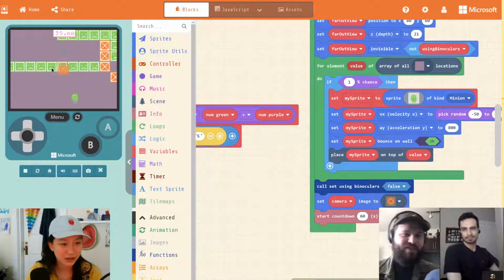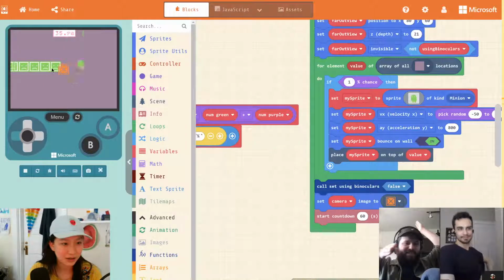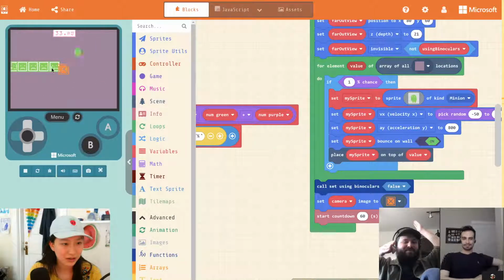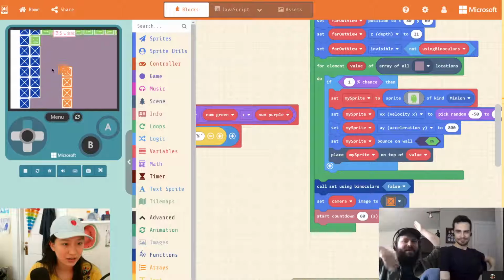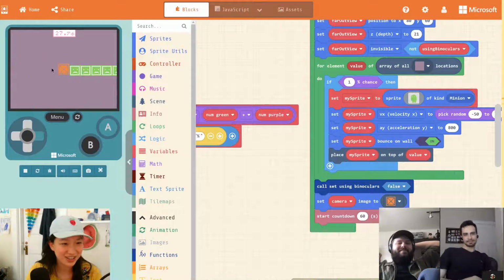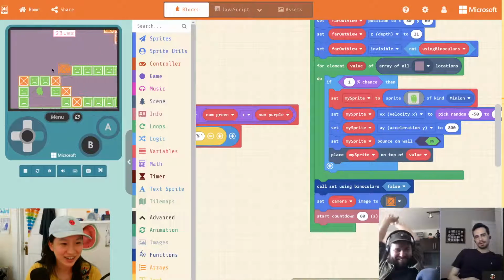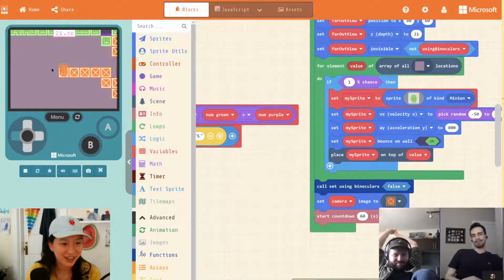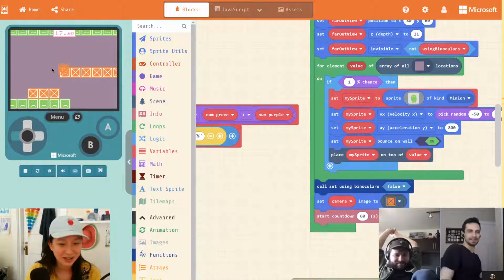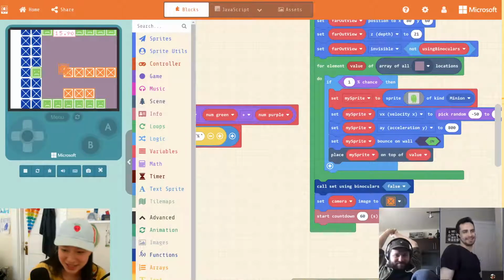One strategy might be just cut the thing in half. Because then you're at least going to have half of... No, I guess that doesn't really help anything. Is there a strategy? This is terrible. Let's get them all on the bottom. I mean, if you could cut them in half so that all of them are on the left side, it would help. But if they're randomly distributed, there's trouble. Well, that's the time we have.